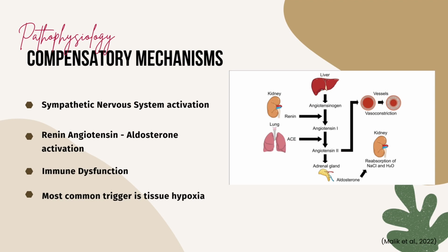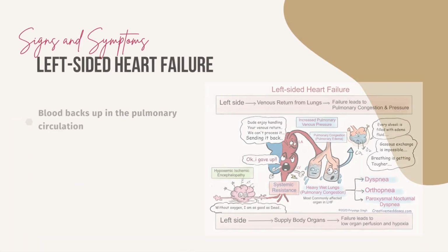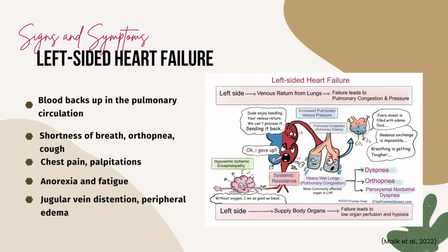When these abnormalities trigger a hypoperfusion event, compensatory mechanisms are activated. Some of the most common mechanisms are the sympathetic nervous system activation, the renin-angiotensin-aldosterone activation, or immune responses that are activated to accommodate alterations in cardiac output to meet perfusion demands and increase systemic circulation. These compensatory mechanisms are often triggered due to decreased tissue perfusion such as that of a myocardial infarction. Once circulation is compromised, congestive heart failure occurs.